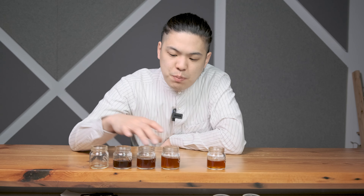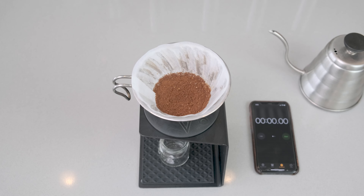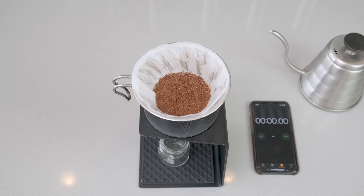In the second experiment we're going to do a bloom. The reason is that maybe certain flavors are extracted at different times, and if we hold the flavors at the top a little longer, maybe we can extend the good flavor from the fourth cup into the fifth or sixth. We've got the grinds all set up and the hot water ready, so we're going to start with a bloom — cover it up, give it a quick stir, and finish the pours.